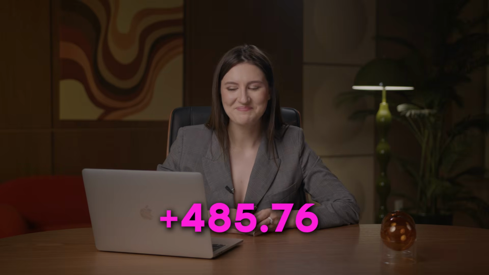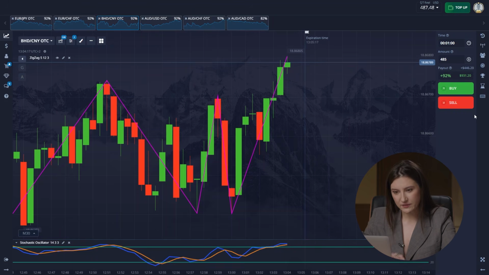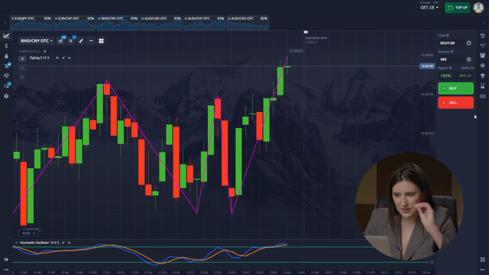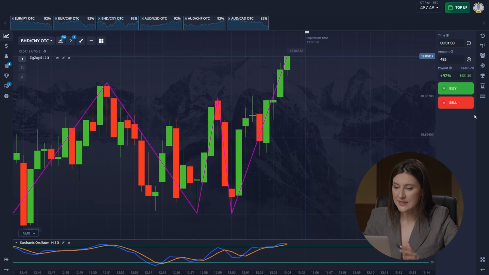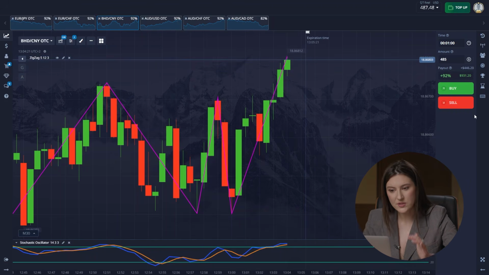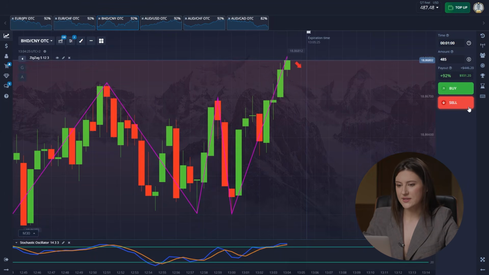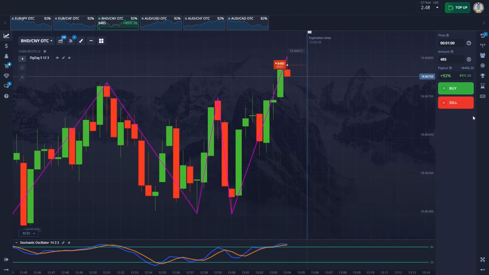Let's keep going. Let's check this one. I see the price has been moving sideways in a range near a key area. Meanwhile, one of the indicators has been sitting in the upper zone for a while. When price breaks out above the marked level, the indicator pushes even higher into a zone that often signals overheating. Considering all this, I assume the breakout may not last. I go short.